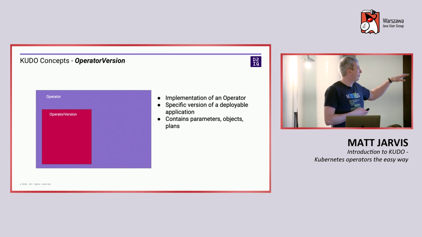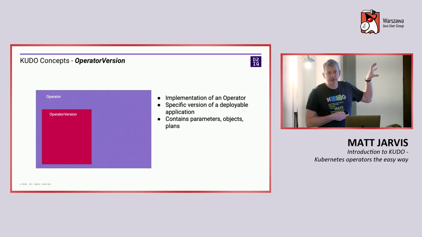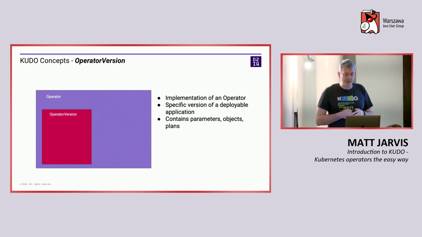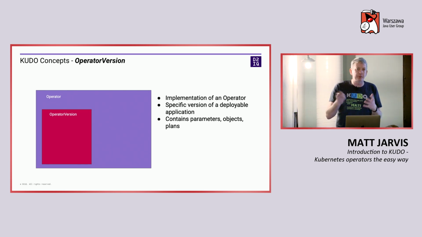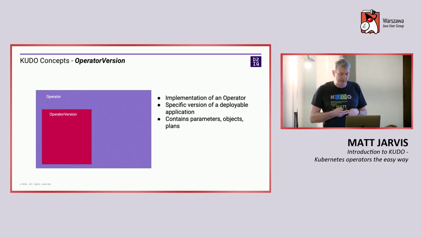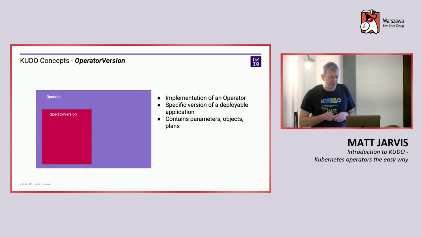And the reason why that operator version exists really is so that you can run multiple versions of a single application within your cluster. So it includes all the configuration, all the lifecycle hooks for deployments, upgrades, rollbacks, whatever you've configured within that particular operator. It's like a complete definition of the application that you want to be installed, with a bunch of parameters that you can override.